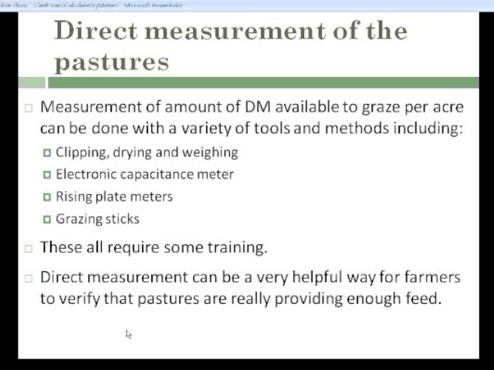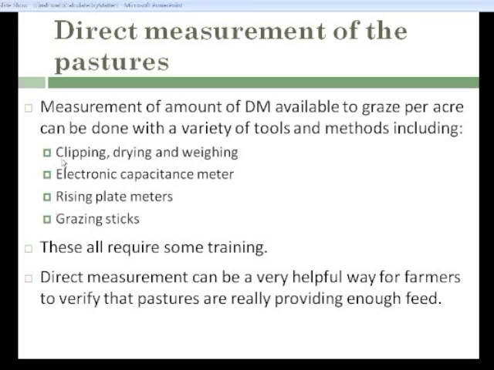If you're doing these measurements and keeping records of them, they are another way to prove to your inspector or your certifier that you're meeting the rule. This method of doing the direct measurement is not required by the organic standards. It's just one of the methods that you can use. Most of the certifiers and inspectors are using the subtraction method, and all of the records that you need to keep in order to do the subtraction method are still required. So most farmers are thinking of these direct measurements as something that they're doing in addition to the requirements of the organic pasture rule.